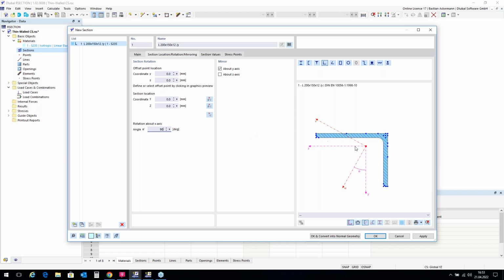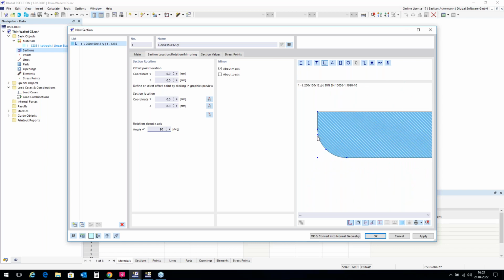And then I choose the fixed point, which should be here in the center on the left side, on the left flange. There I can see the local coordinates on the left side.